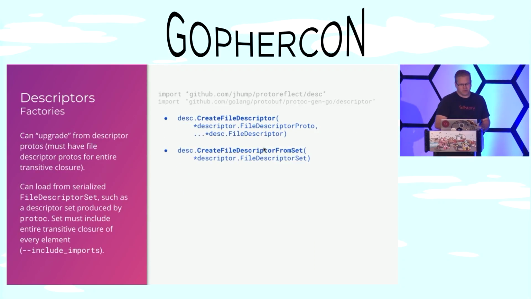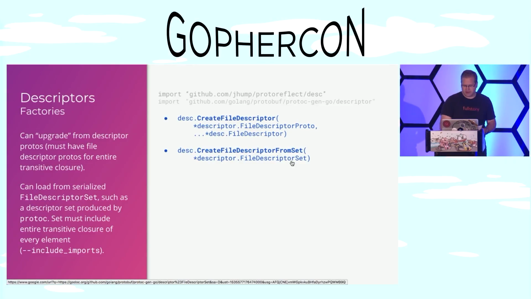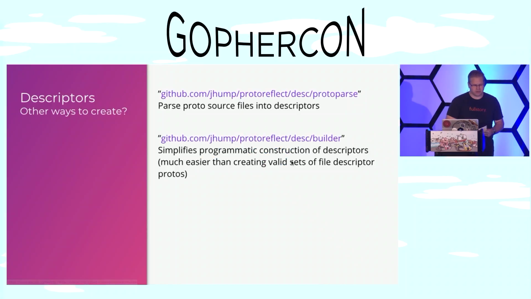And then, for more advanced usage, we can also just take a raw proto. There are APIs for upgrading it. You have to give it a proto, and you have to have already upgraded all of its dependencies. And protoc can also produce what's called a file descriptor set. So it's also possible to create a rich file descriptor from a file descriptor set. We read the file's bytes, unmarshal them into this file descriptor set proto, and then we have an API to turn that into a rich descriptor.